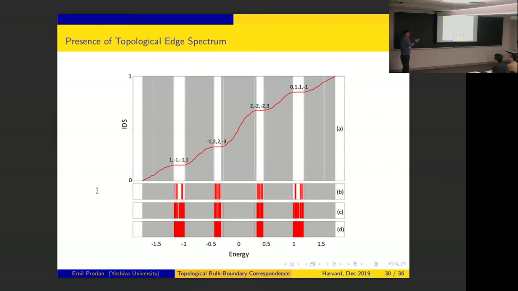But now I can sample the hull. So I generate the pattern again, but I'm starting from a different point from the hull, and here is if I sample the hull 100 points, and here is if I sample it 1000 points. The thing is, if I sample it 1000 points, all bulk gaps actually fill up with edge spectrum. I can render this spectrum as a function of the hull parameters, and what I will find is that there is a whale. In fact, if I plot this spectrum as a function of the parameters available, it's a whale singularity.